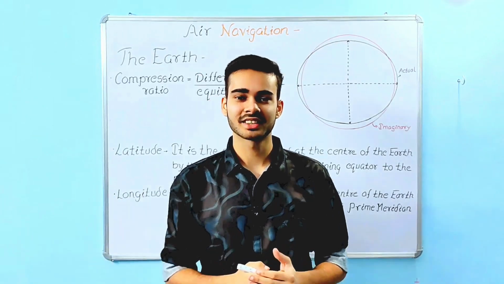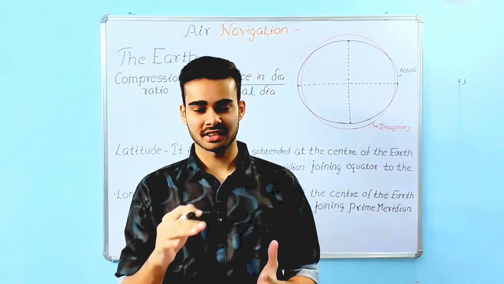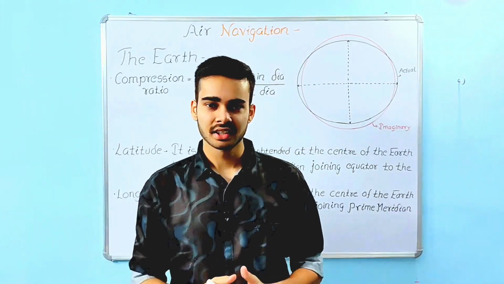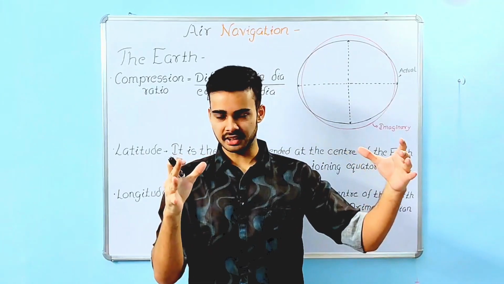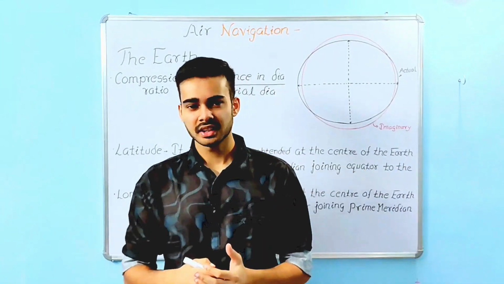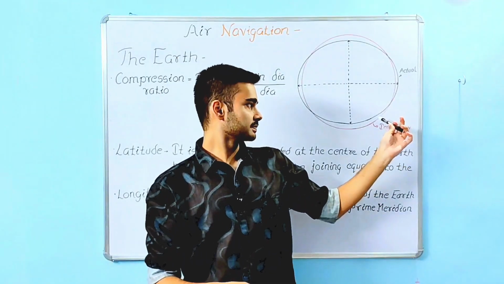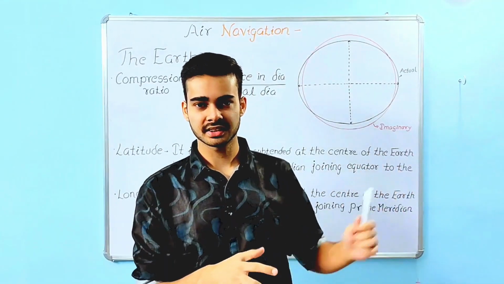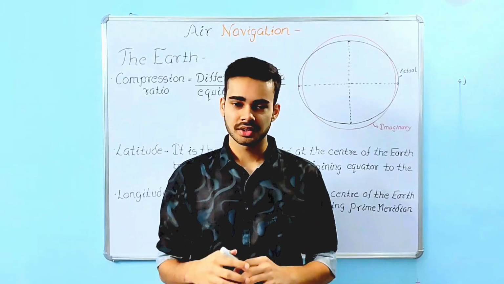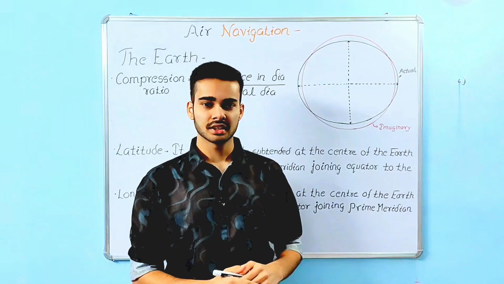So what are we going to take it as? Right now in this chapter, earth is taken as an oblate spheroid. Oblate means something that's compressed from top and bottom, expanded sidewards, and spheroid means a shape like a sphere. It looks like this. The black marking is expanded from the sides. This is an oblate spheroid.